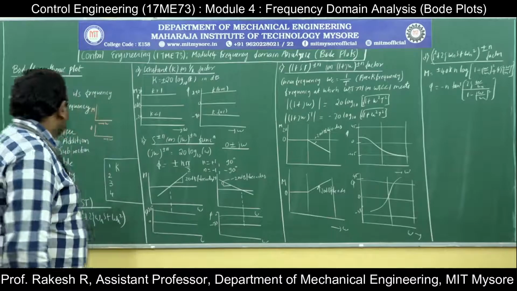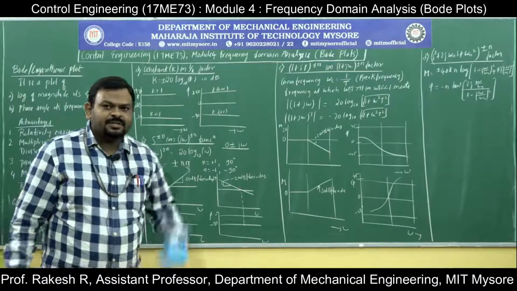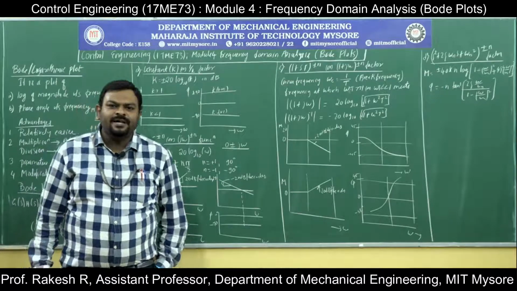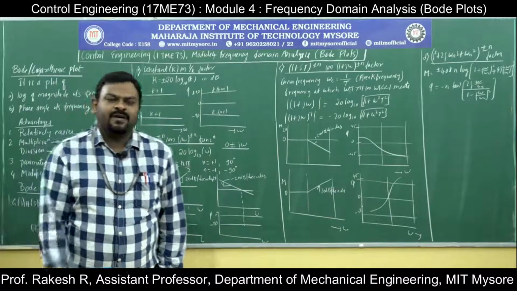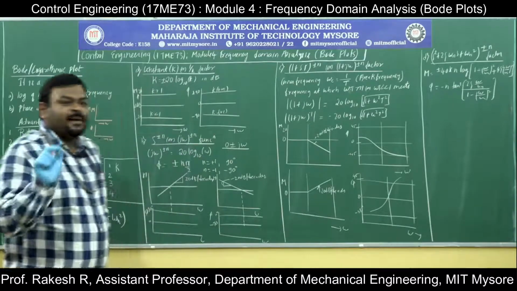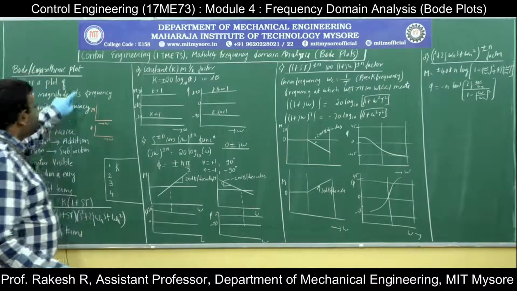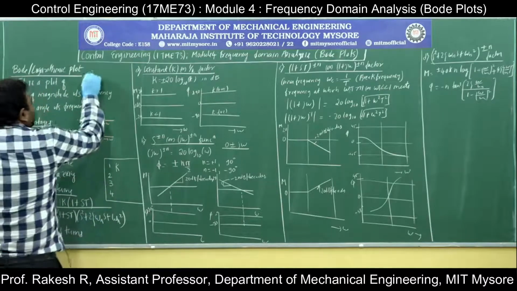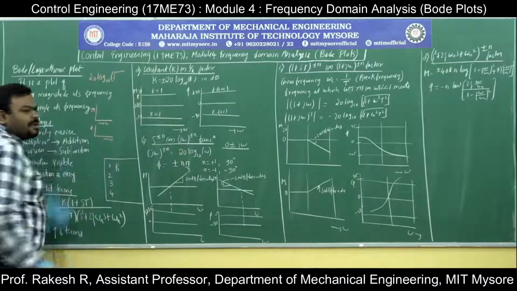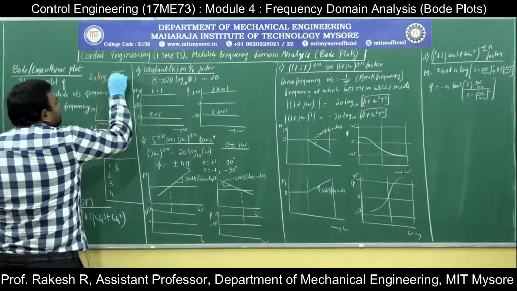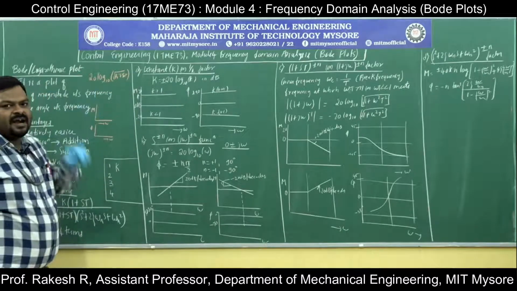Let us see what is log of magnitude. In the previous sessions, in the Nyquist plot, you directly calculated the magnitude. The magnitude will be the square root of real part square plus imaginary part square. So here the magnitude you will be taking on a log scale. So whenever there is a magnitude, it is 20 log 10 of the magnitude, that is, the square root of real part square plus imaginary part square. So this is the thing that will be added.